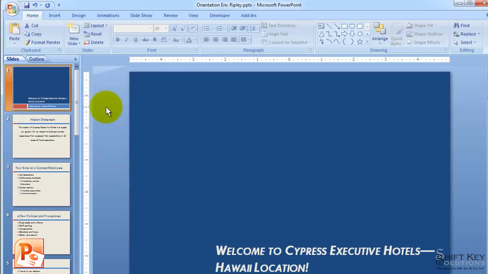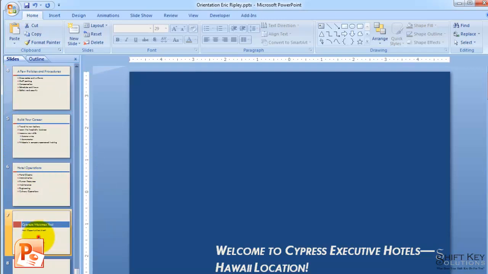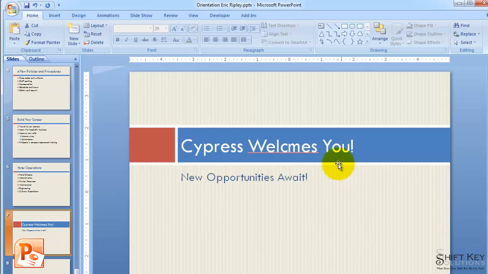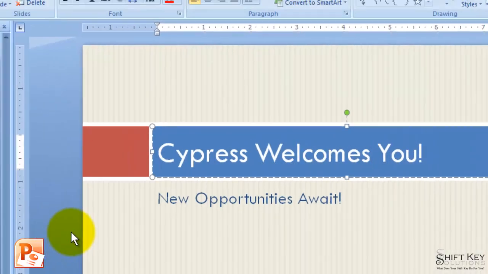So, step 1 in exercise 5 tells us to navigate to slide 7. So I'm going to cursor over the slide pane here and just roll down on my mouse, and there's slide 7. So I'll click on this, and I'm going to notice the misspelled word here in the title. So I'm going to right click on this word, and here's a list of correct spellings that I might like to choose. So I'm going to click the first one here, and that corrects the spelling for me.